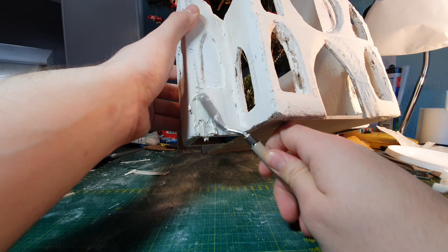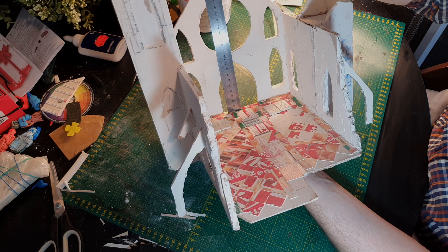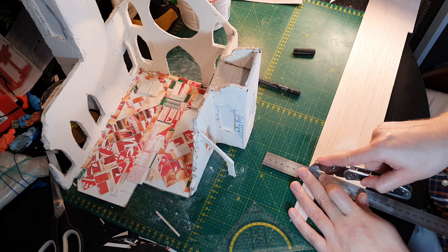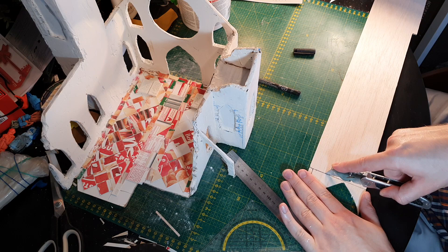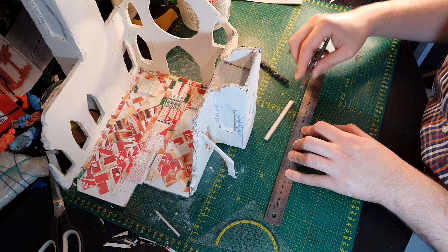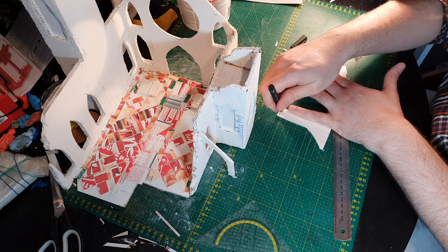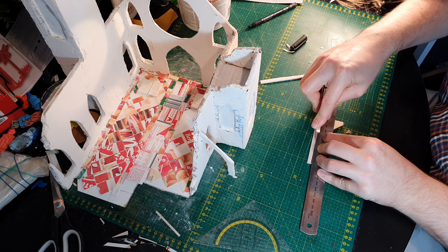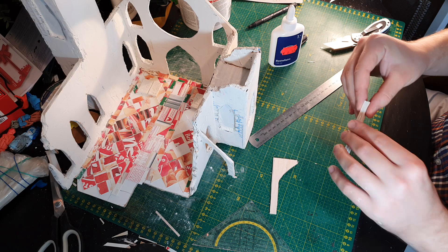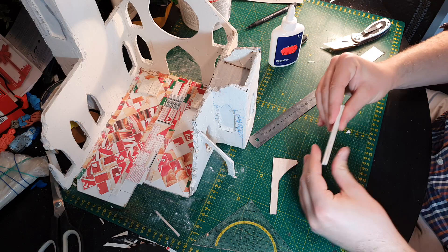With the walls smooth I could finally start on the gallery. I decided to make a simple wooden gallery on wooden supports, so I measured everything and cut about 9 cm long beams. Sadly I only had a board, not strips, and it was 3mm thick which was a little thin, so I decided to cut two 6mm strips and glue them together to end up with a 6mm beam. I repeated this a few times to have extra supports, although in this video we'll only be making the front of the gallery. I made about six or eight of these beams - better to have more than not enough.